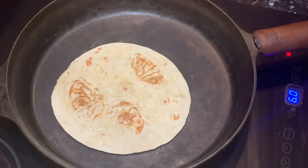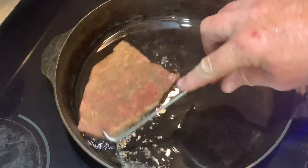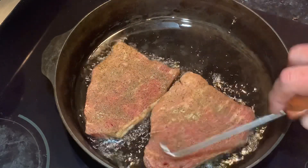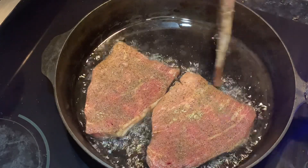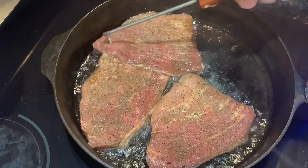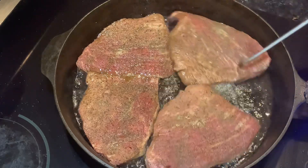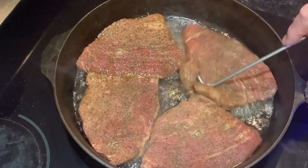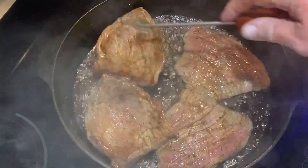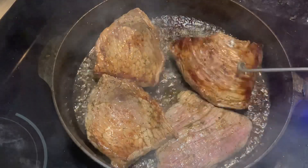I cooked up some flour tortillas — just store-bought. I put a little cooking-grade olive oil, not extra virgin, in the bottom of the skillet for sautéing, then laid the round steaks in there to cook. These thin round steaks cupped up a little bit — I probably should have used a bacon press to keep them flatter. They kind of cupped up like when you fry bologna, so I didn't get a great sear on all parts.